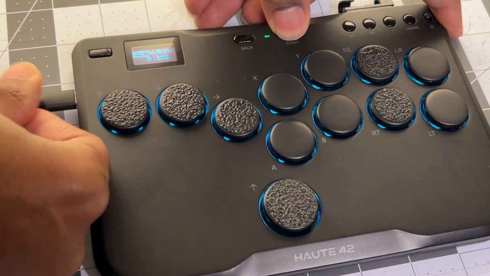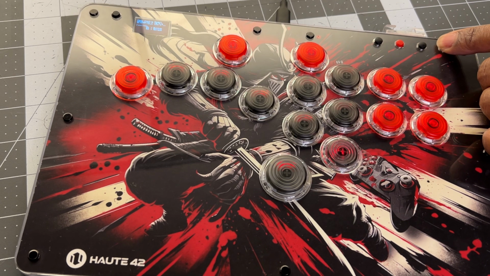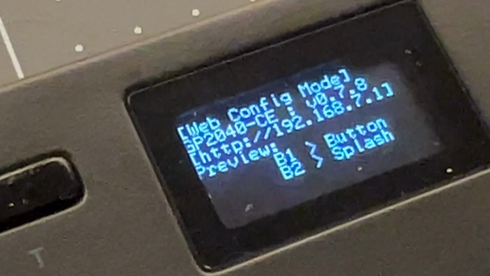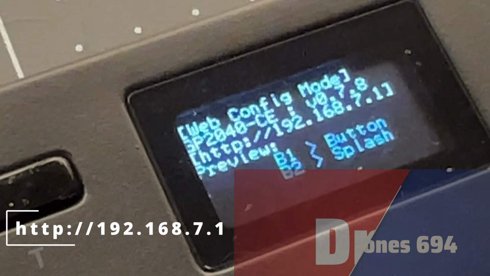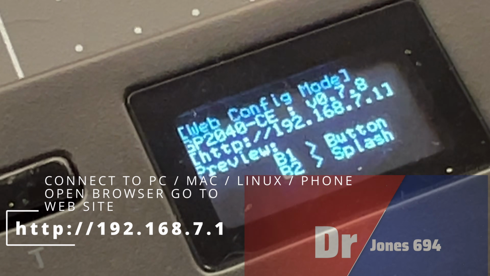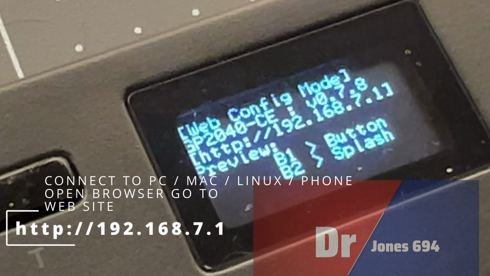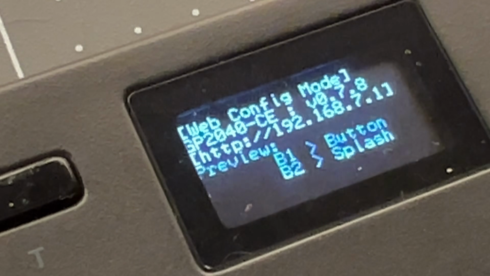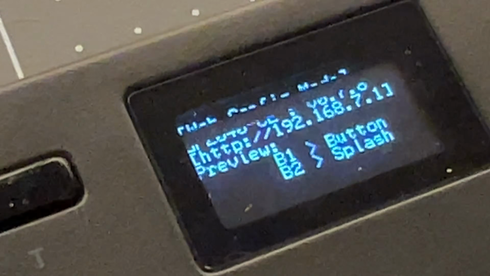If you hold the start or S2 button on your controller, then plug it directly to your PC. When it powers on, you will see a computer terminal on your screen. There'll be a website address that you will go to in your browser, and that'll allow you to configure all the settings on this pad. I also have a customization part 2 video that walks you through all those settings.